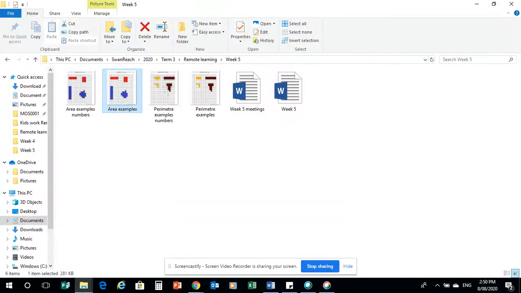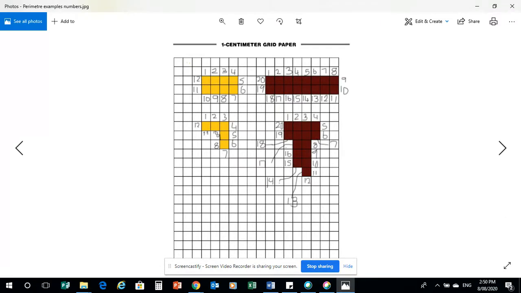So our learning: perimeter. Remember, it is the outside of the object. So you see how my numbers are on the outside of it. I've got to pretend I'm starting here and I'm going to walk all the way around the object. So I'm going to take one step, two steps, three steps, four steps, 5, 6, 7, 8, 9, 10, 11, and 12. So that is why that is a perimeter of 12 centimeters.